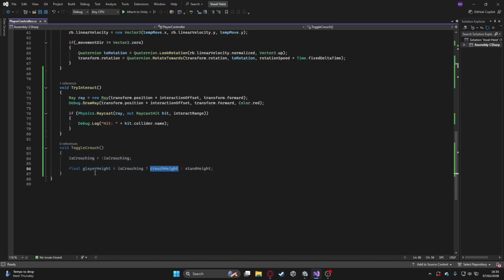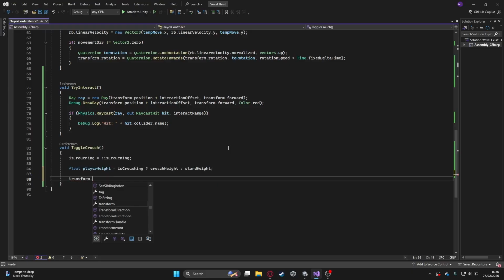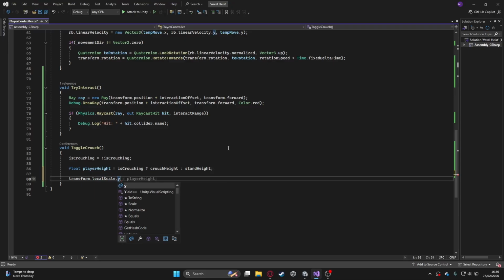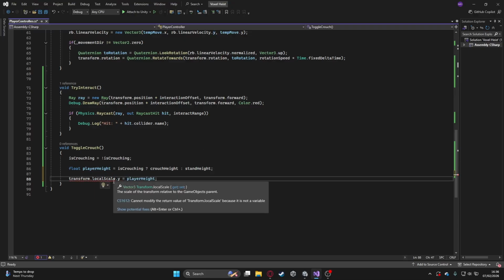If yes, we set them to the crouch height, or at least set this float to the crouch height. If is crouching is false, we then set them to the stand height. And we can simply do that by transform.localScale.y equals player height. It's not a variable, apologies.